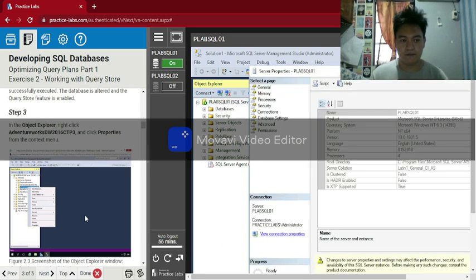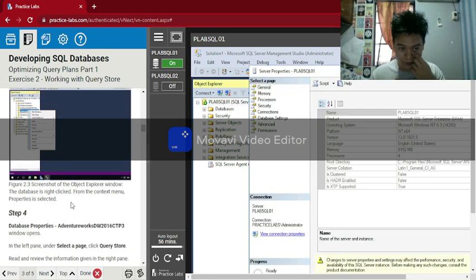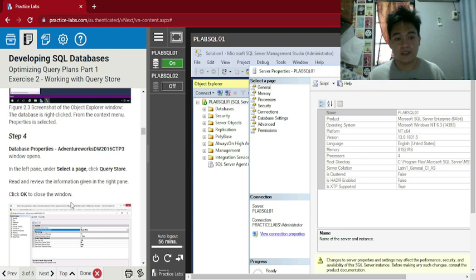Step 4. The Database Properties AdventureWorksDW2016CTP3 window opens. In the left pane, under Select a page, click Query Store.